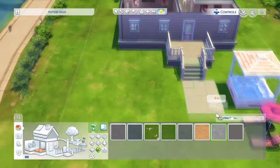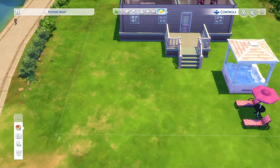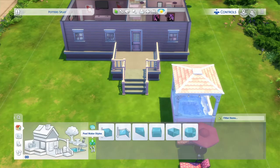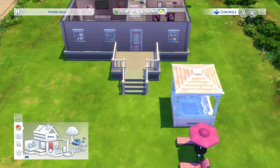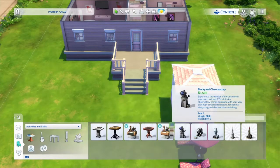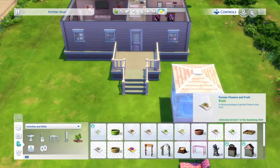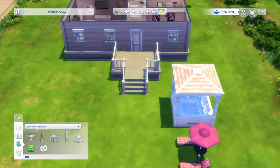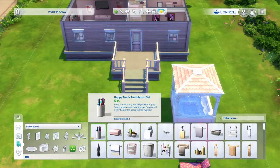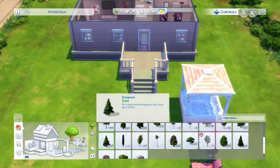It's a little much in there, but yeah, I decided against all of the stuff you see me really trying to do out here. The only things I do are put those 4 items down and then add some plants, because you know me, I love plants. Plants help everything. And then I'm just looking through other stuff, trying to find something else to put out there, but nothing really works because she doesn't have kids. It's just one person, so she doesn't really need much outside. Just a couple plants would help, so that's all I do.